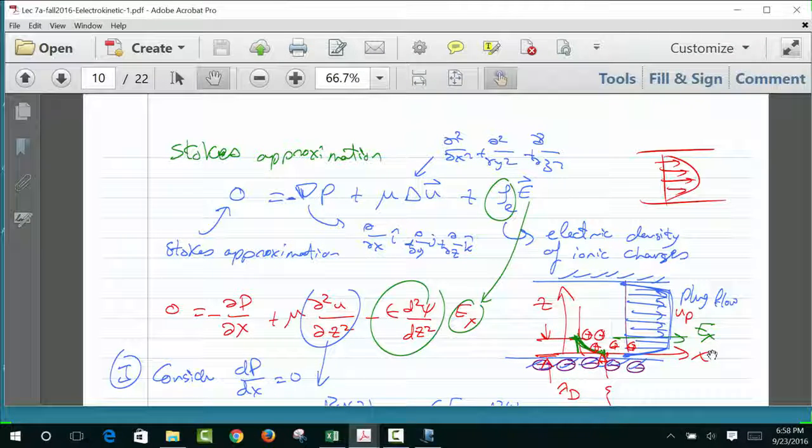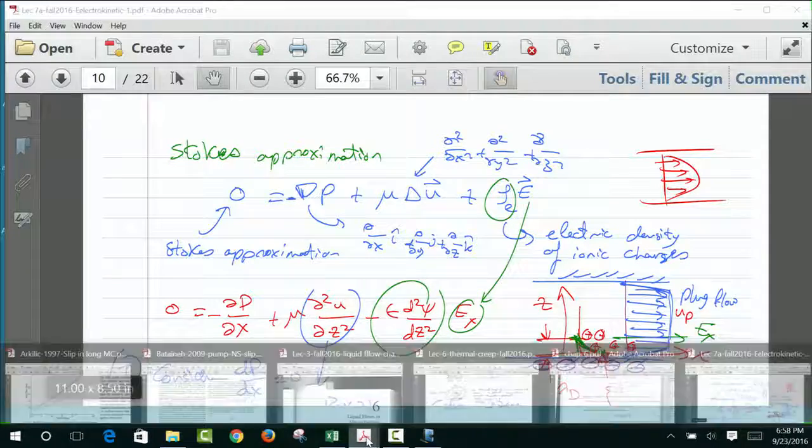If I ask for maximum flow rate and maximum pressure, obviously you need what? You need a relation between. How do you solve it? Think about it. He will give us a certain design, zeta potential, dimensions, and stuff, and he says, give me the maximum flow rate and give me the maximum pressure. Let's look at the homework actually.